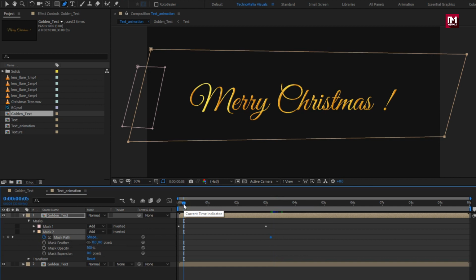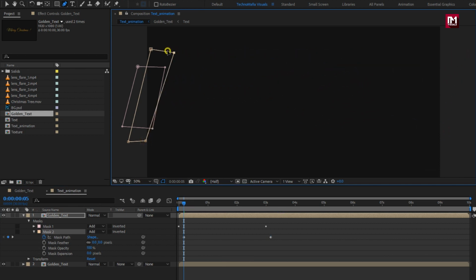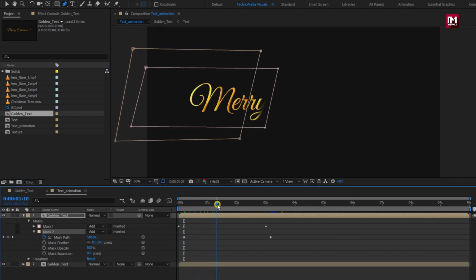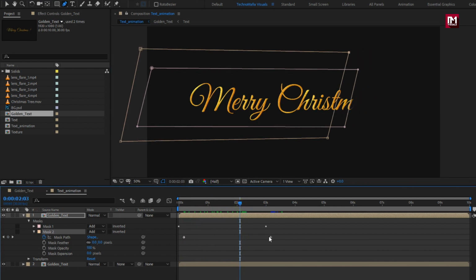Now at the start, or at a distance of 5 frames, change the mask path as shown. You can also adjust the keyframes.